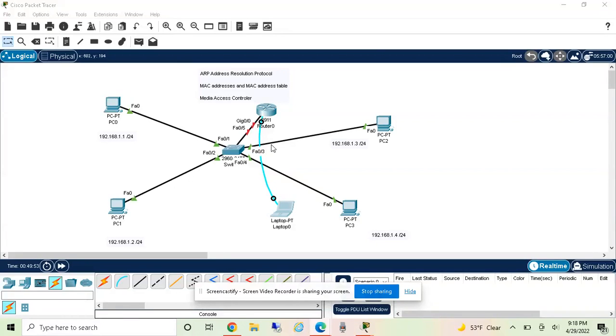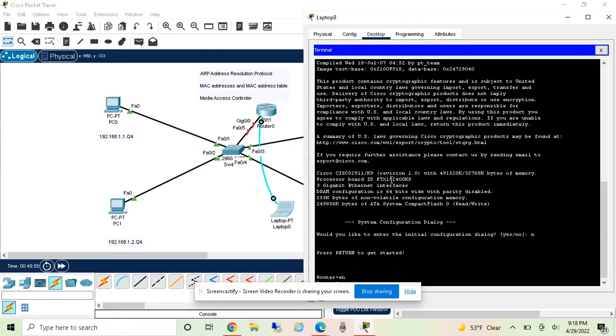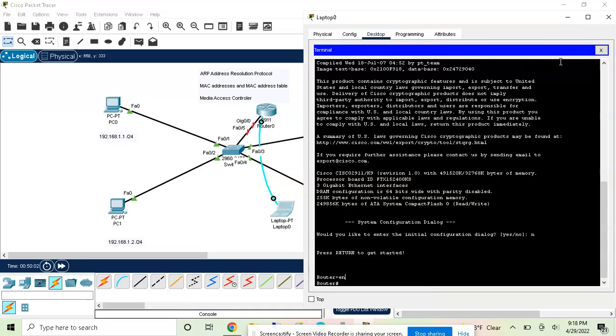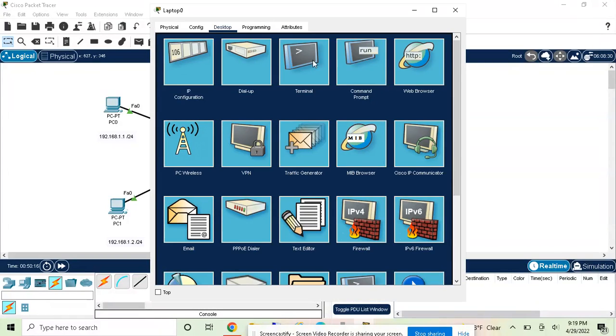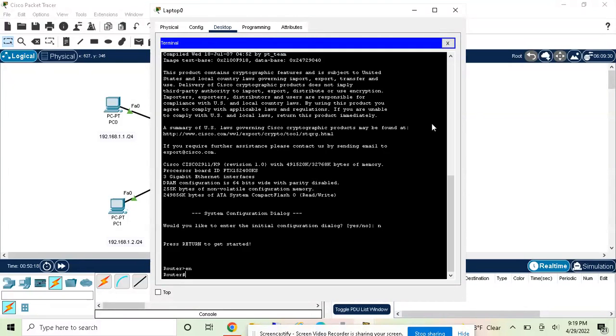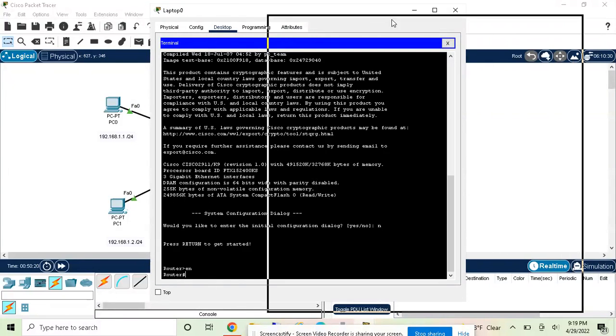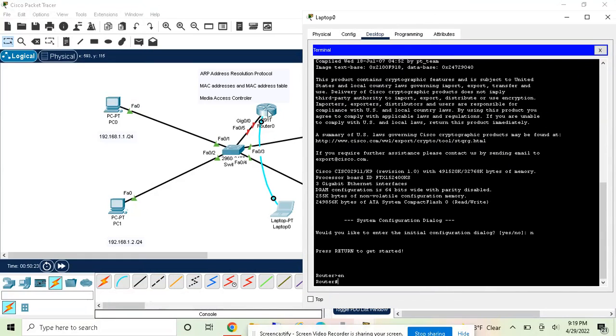Okay, so we're connected to the router through the laptop through our console cable. Left click on the laptop's icon and we connected to terminal, and we're here in the terminal view. So how did we do that? Here, I will go back and revise this. Connected to console cable through connections, left click on the laptop, go to terminal, click OK, and we are now here configuring this router.